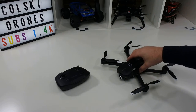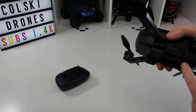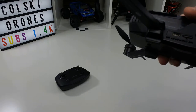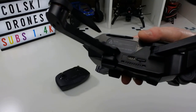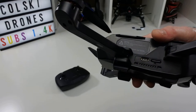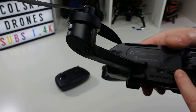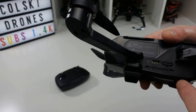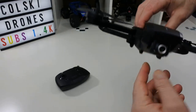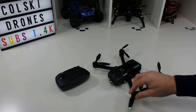One thing I forgot to mention when I did the first part, it does have an SD card slot, obviously, which is on the side here. It does come with a 16 gig SD card, which is something called 4C. Chuck it in the bin and put a decent SD card in, because the one it comes with is utter rubbish. You'll see drop frames and skip frames on it because it can't handle the speed, which is not great, because this is not a high transfer rate quad, which is one of its issues. So you'll need to get another SD card for it.